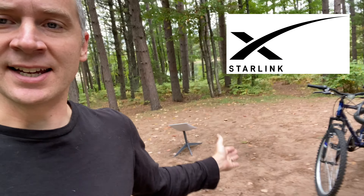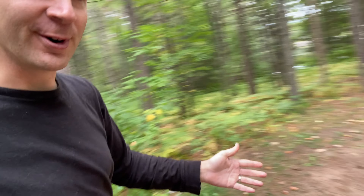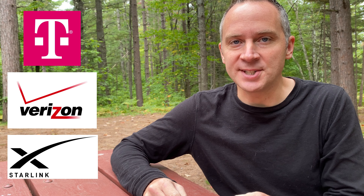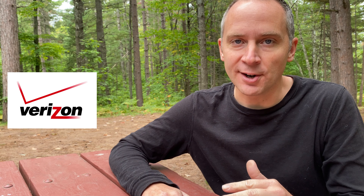We do have one last fail-safe option if the other two don't work, and that is Starlink. But for Starlink to work, you kind of need a clear view of the northern sky — that's not working here. The Starlink option we don't pay for every month. It's the beauty of Starlink Roam — you only pay for it month by month, so we only use it when absolutely necessary. We have not always had these three options. In fact, we went for three years with just Verizon and just using our phones as hotspots.